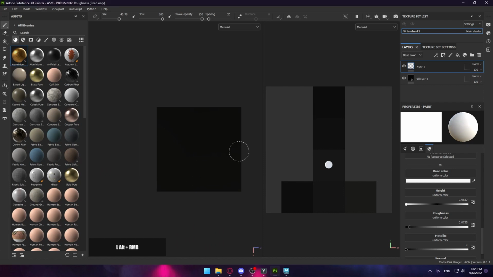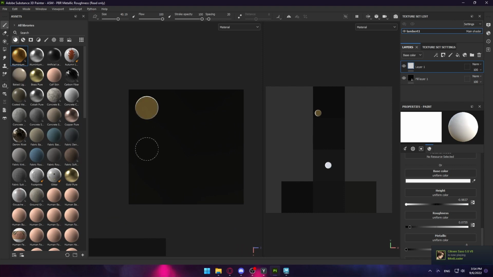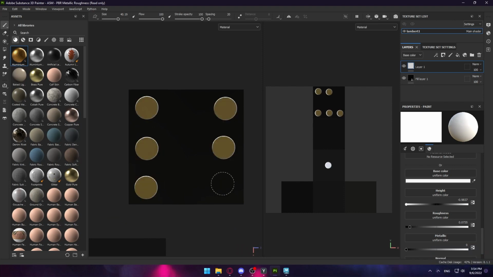So now it is time to create our dice. So the top part will be our 1. Maybe we can decrease the size just a little bit, something like this. The bottom part will be 6. So 1, 2, 3, 1, 2, and 3.